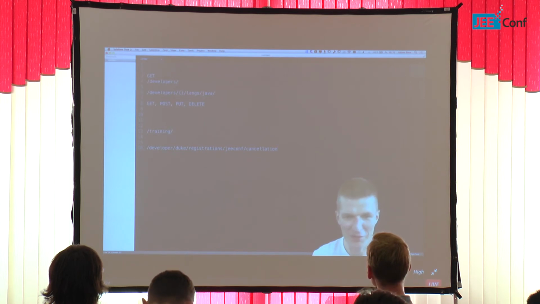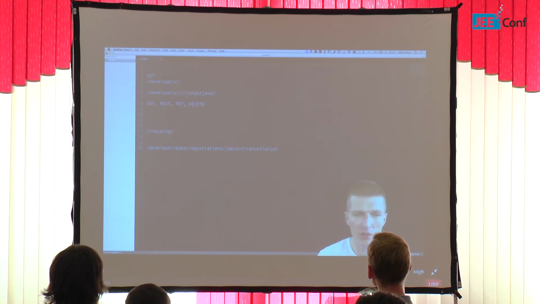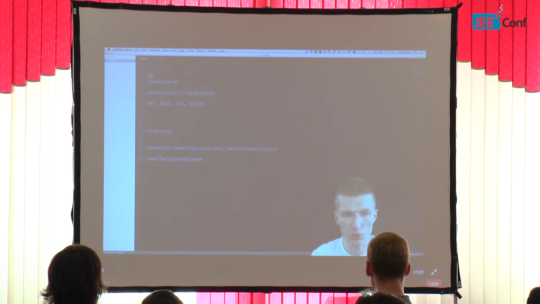This is actually a nice trick, and no, a nice trick is not a trick. It's REST, usable REST, and this is what I see very rarely in projects. Instead, I see something like everything is GET, and there is a method or parameter like action equals register. And this is ugly, and I think even SOAP is better than this, right? Okay, so by the way, how to use this? This would be a query parameter, which should be optional. With this query parameter, you can refine the query. This is actually the idea behind this.